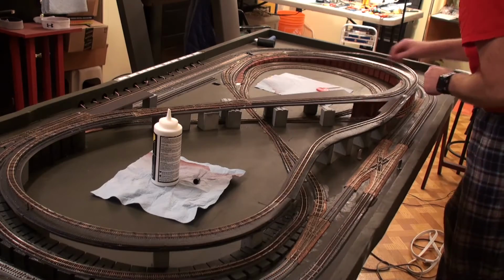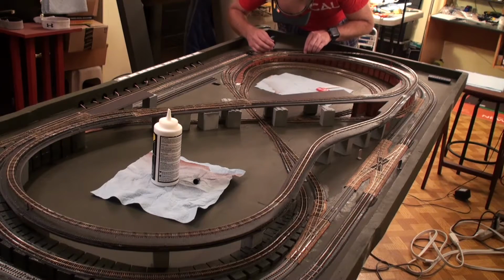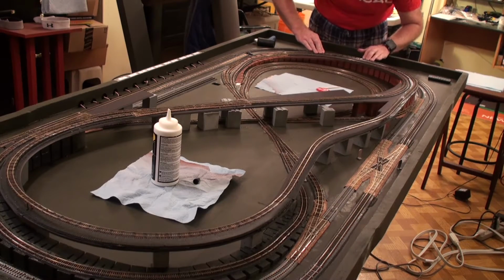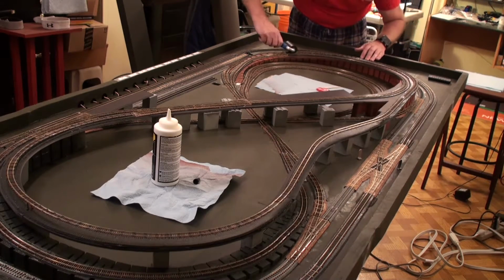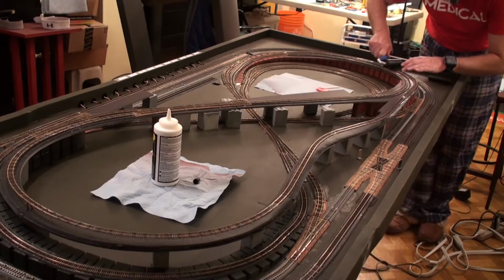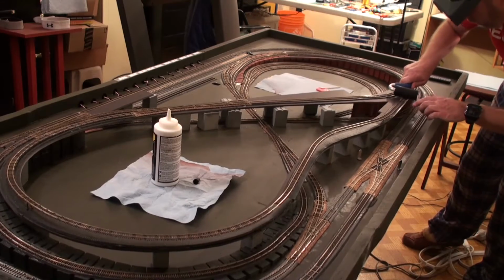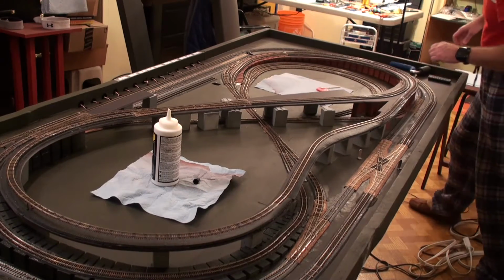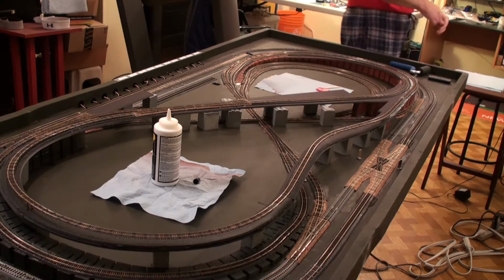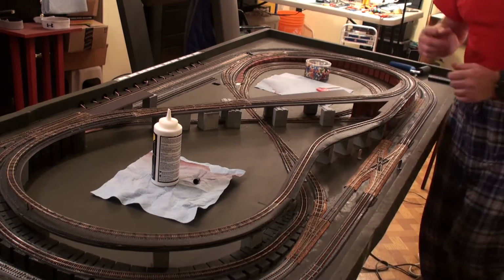There, I've got enough to go that far. Now I'll go back here and press this in place. Make sure that the joiners are all the way they should be. And that goes down. Press the track in how I want. I have a roller here so I can roll this down. I'll just go to there because, you know, when I look at this, I can see it's coming up a bit. So another thing that I'll need to do is put pins in, but before I do that, I'm going to do the rest of this track.